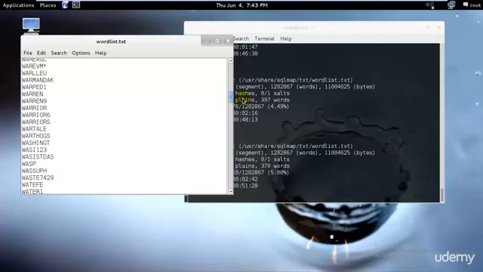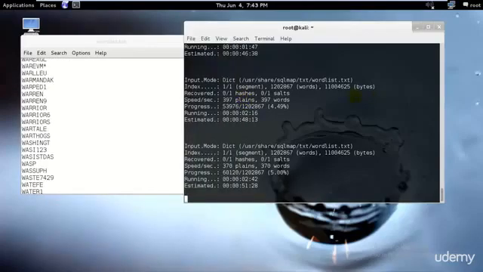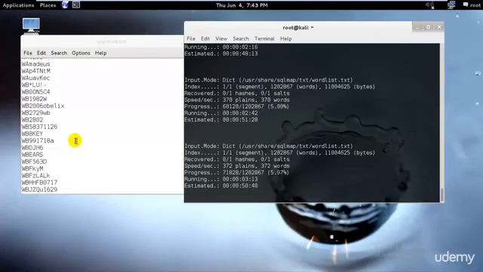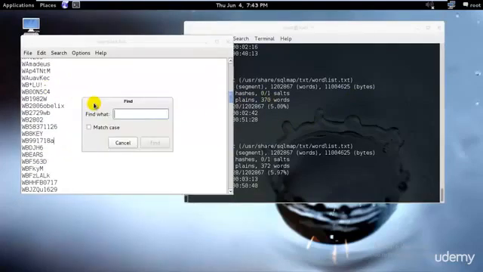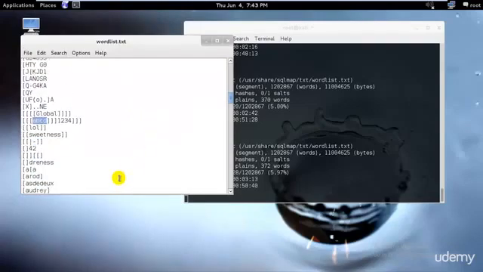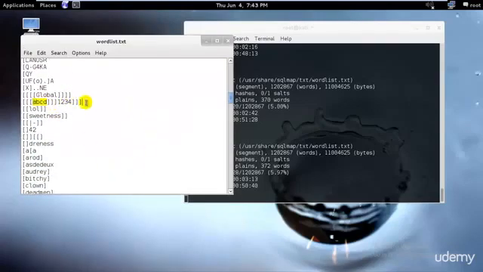My password is abcd@123. So let me check if it is cracked. Okay, it will take much more time. Okay, as you can see, I have it over here.